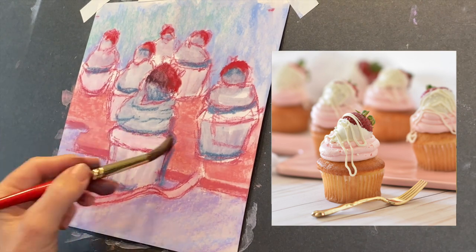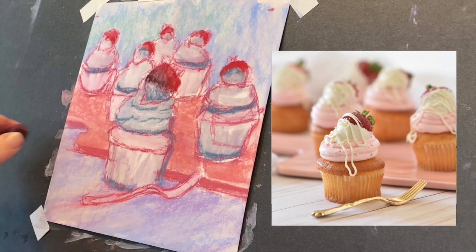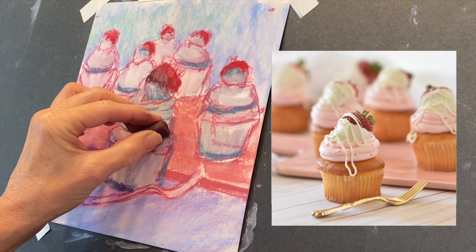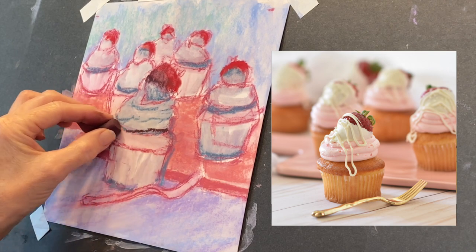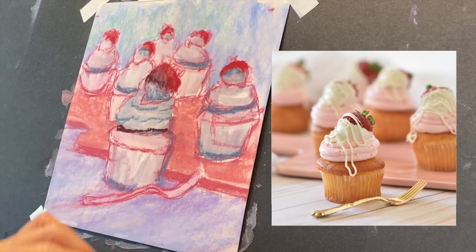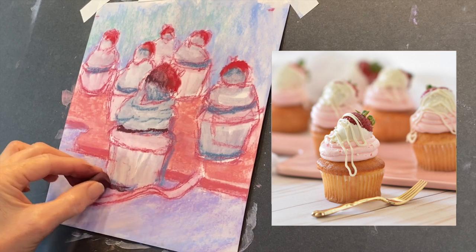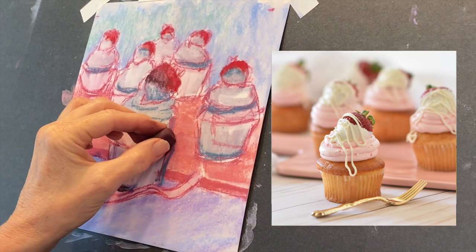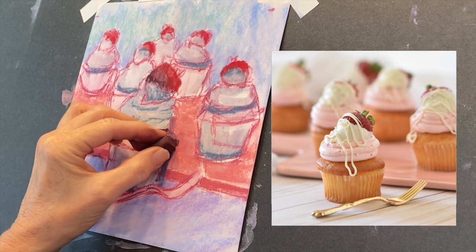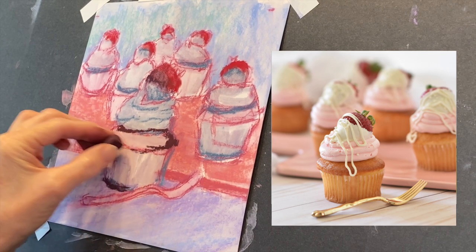And value is really crucial to good painting, getting your lights and darks correct and using little strategies to even change things in a photo. Value typically decreases in the distance, so I'm going to use that to my favor. You can see in the photo, those background cupcakes are fuzzy, they're out of focus, but I'm going to keep the value even lighter in the distance. I may be adding a little bit of shadow underneath the background cupcakes, but they won't be as dark in value as the foreground.